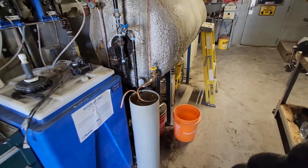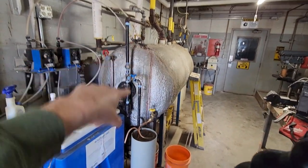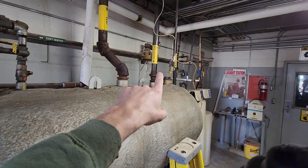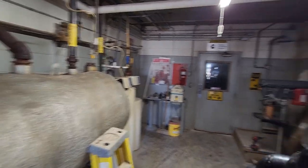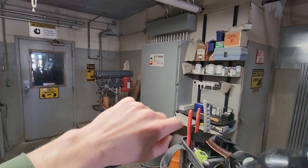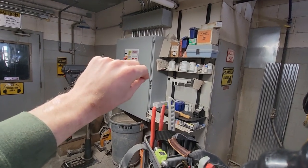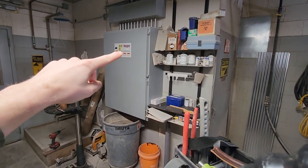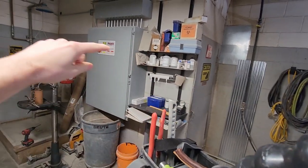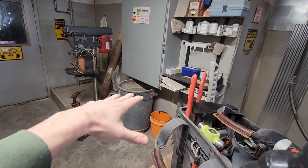Just to briefly explain how this system works, this is our feed water tank. It's filled by two water softeners, and then we also have two condensate lines that are plumbed into this tank. So when the steam goes out throughout the building, we use the steam for heating or for making pellets or whatever, and then some of the steam cools back down into water. It then goes through a steam trap, which separates the water or the condensate from the steam. It flows down into a basement, into a pump, and it collects there inside of the pump housing.